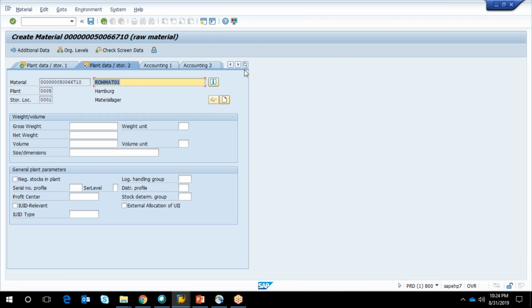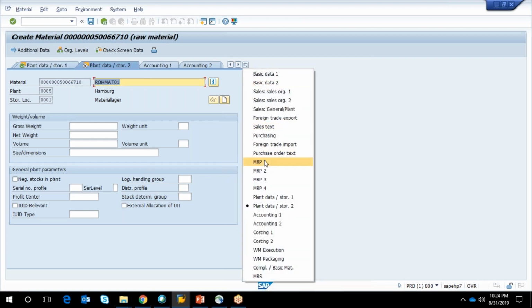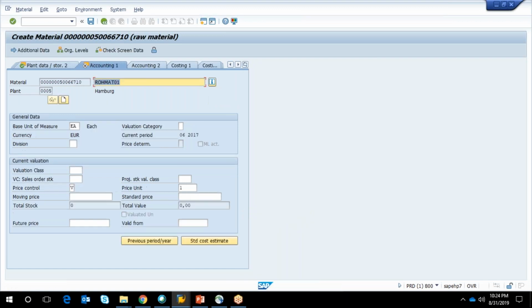Okay, and after this, I'm going for the Accounting 1 view, which is a very important view for creation of a material. So selecting this, click this, and again use the tab, tab, tab. Here we need to give a valuation class for the raw material, which is 3000.